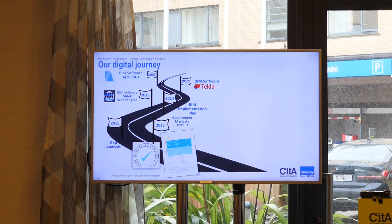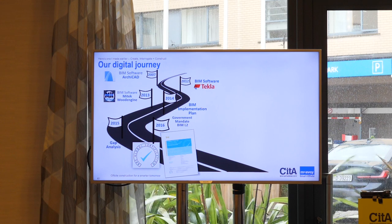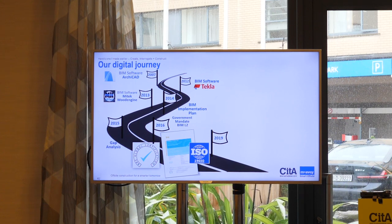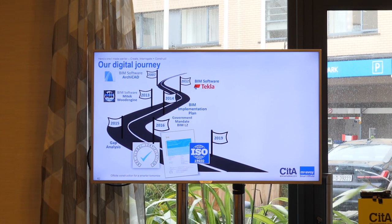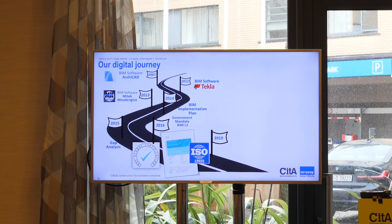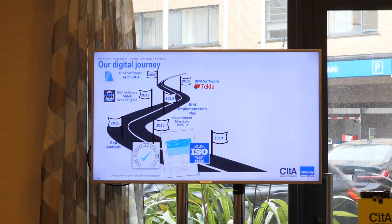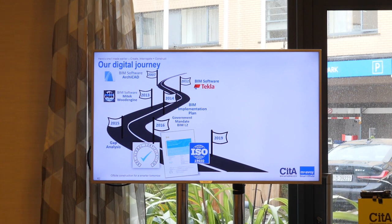And the following year, ahead of the UK mandate, we received our BIM Level 2 accreditation from the BRE. So that's a three-year accreditation, and then every year we're annually audited by the BRE. They come over and they make sure that we have current standards, methods and procedures, but more importantly, and I suppose the BRE differs a wee bit to other certification bodies in that they actually review to make sure that we're implementing these standards, methods and procedures on our projects, that we're not just saying we have these, we're actually doing what we say we do. So this year we're transitioning to the new ISO standards in collaboration with the BRE as well.